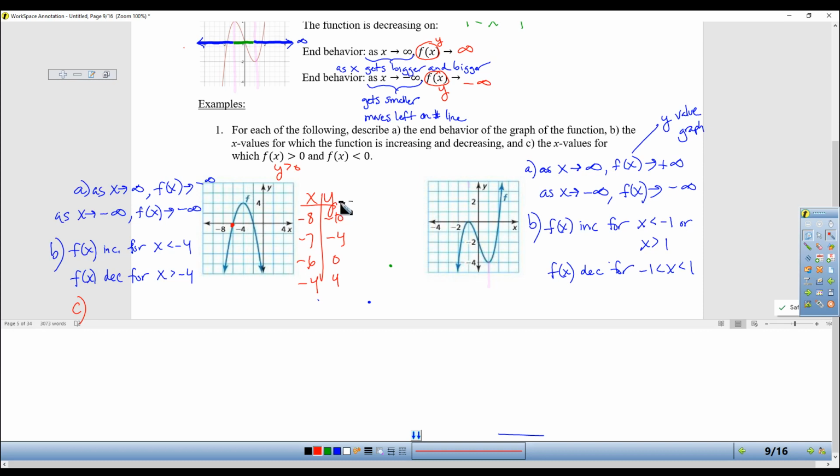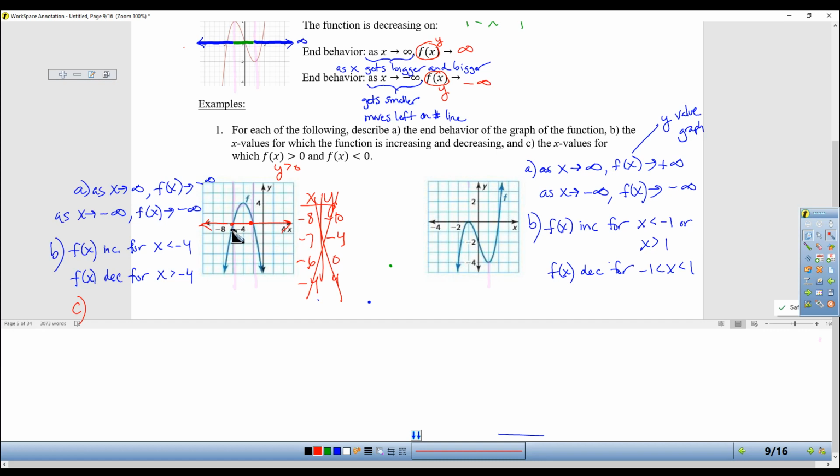So again, you don't actually want to make a table for this. Instead, you just have to look at it in terms of, at least I use a highlighter. So for this whole section over here, the y values are down underneath. And then for this whole section here, the y values are underneath. The only place where the y values are above the x-axis are right there. But that's not going to really help me if I need to describe it in terms of x. So again, there's going to be three answers because there's three sections.